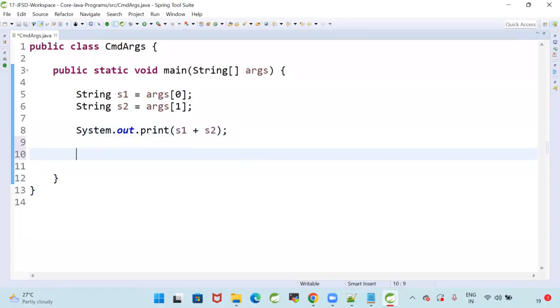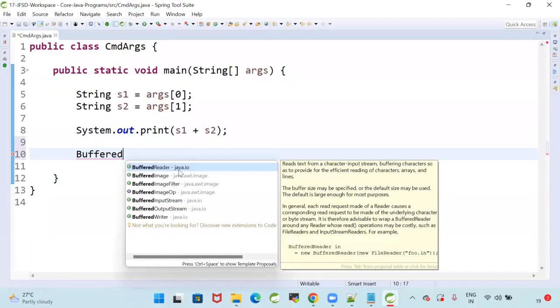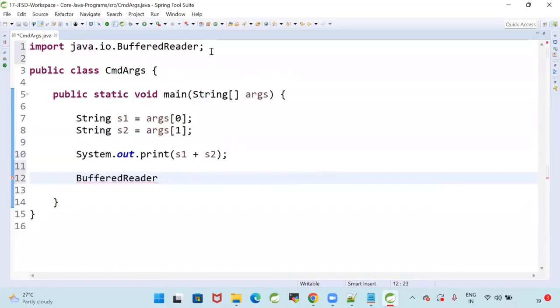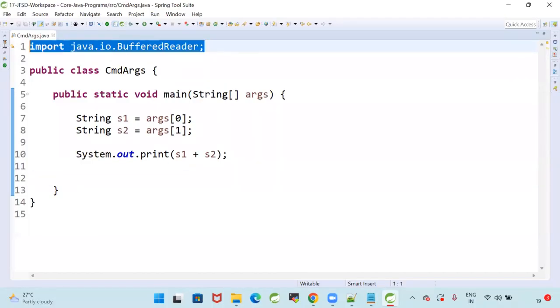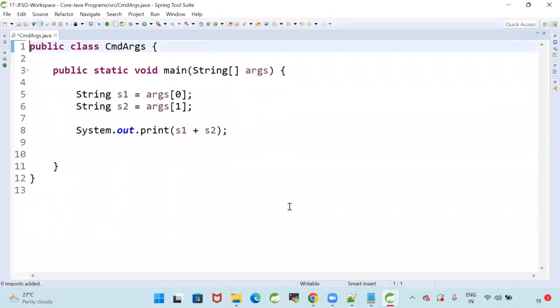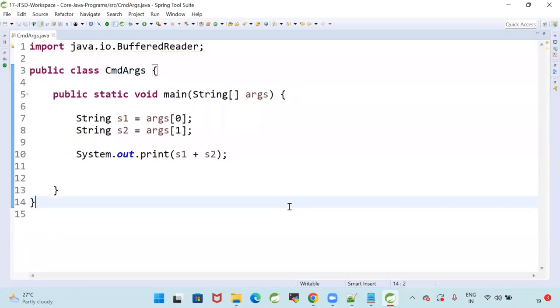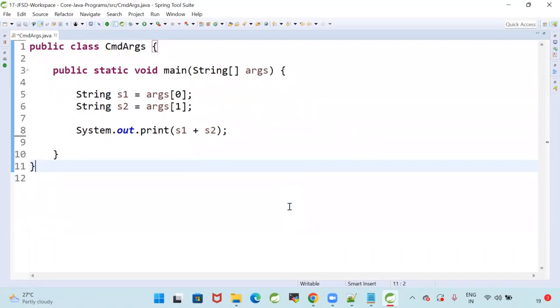Now whenever we are writing BufferedReader, auto suggestions. Now see Control Space, it is giving the suggestion. BufferedReader is a class available in java.io. When I double click, that package is imported. Now suppose I have deleted this. I'm not using BufferedReader, but still the package is available, which is not required for me. I need to delete it. For that also there is a shortcut, Control Shift O, for unused imports. Import is there, but I'm not using that in my program. That is called an unused import statement. You can remove that unused import statement by using the shortcut Control Shift O, and Control Shift F for code formatting.